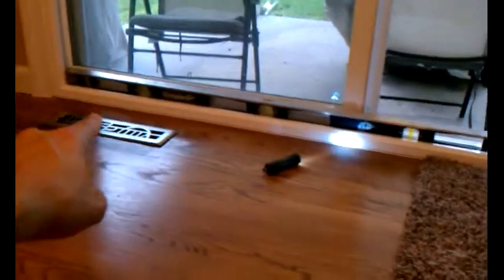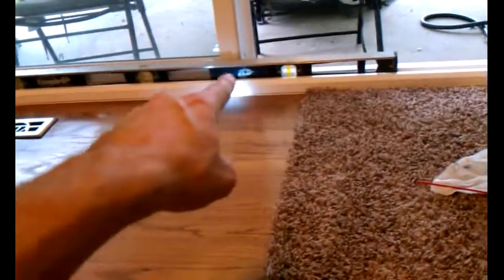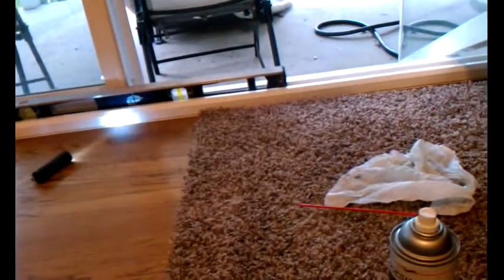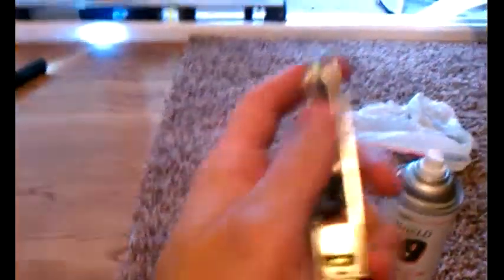It's what I use on everything. It's a Teflon based lubricant that gets into everything. Teflon never dissipates, and it's quite a good lubricant. I sprayed the whole bottom of that track after I cleaned it. I sucked out all the dirt, then used a damp rag, and then I went over it with a rag with paint thinner to clear off all the old grease that was set on here.